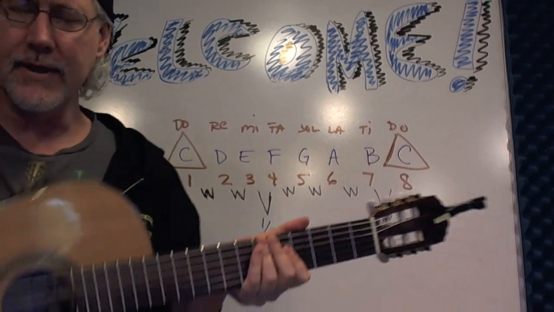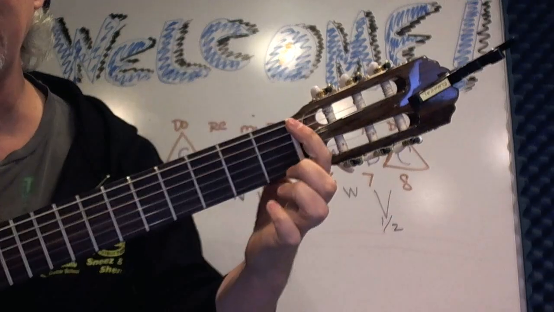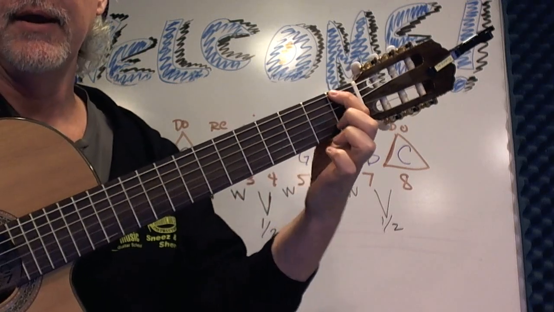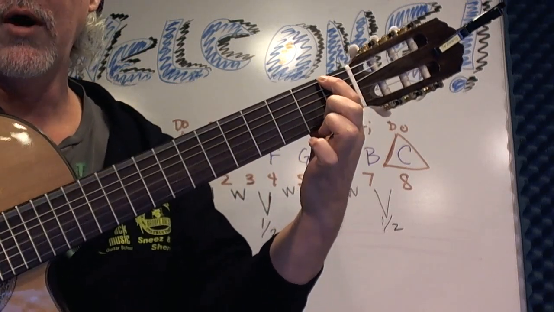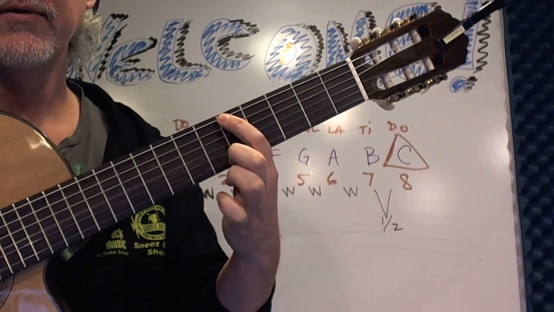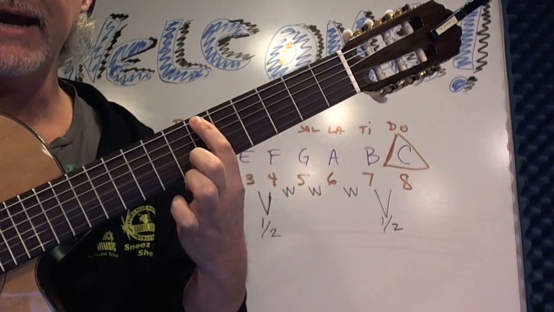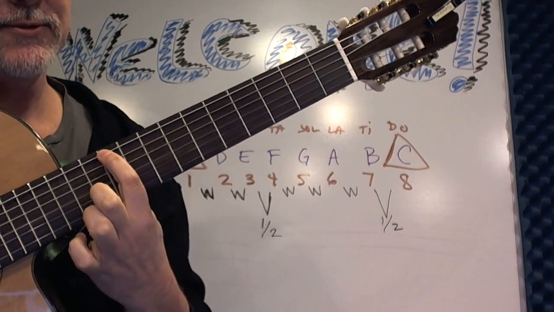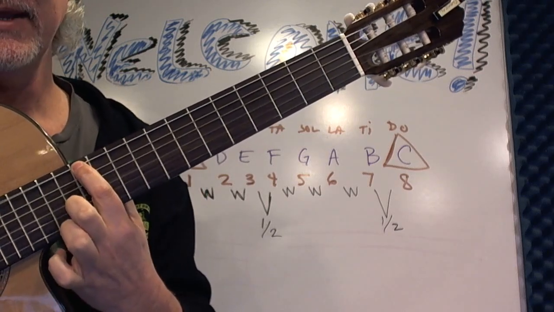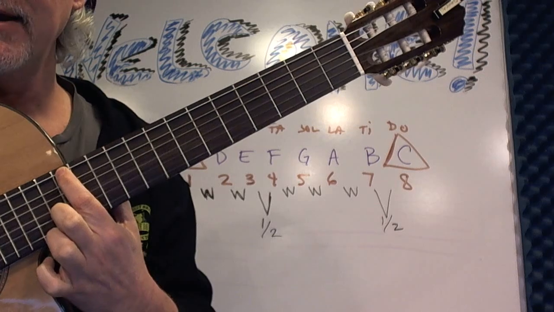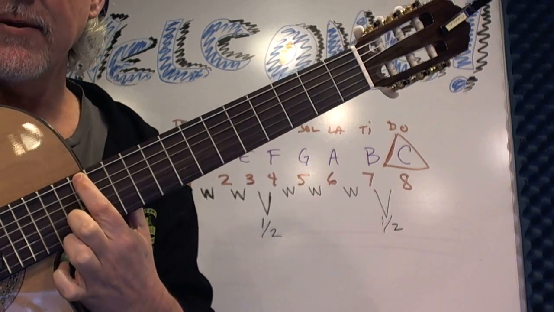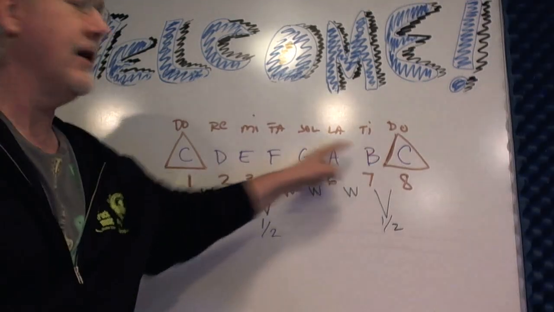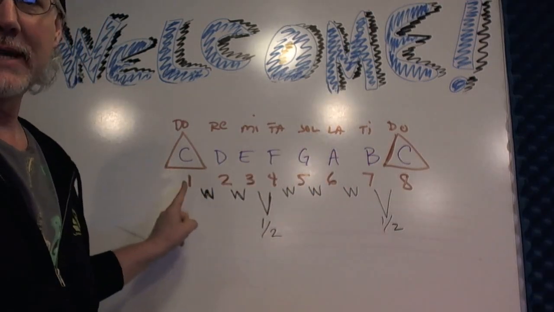If I wanted to do this in a different key, if I wanted to do it in the key of F, and I started here on this F right here on the 6th string, and I went from there, then I go 1, 2, 3, and then from 3 to 4 put in the half step, 4, and then up to 5 a whole step, up to 6 a whole step, to 7 a whole step, and then a half step from 7 to 8. That is now an F major scale. Now when I did that in the key of F, my letter names are going to be different up here, but that pattern still remains the same.